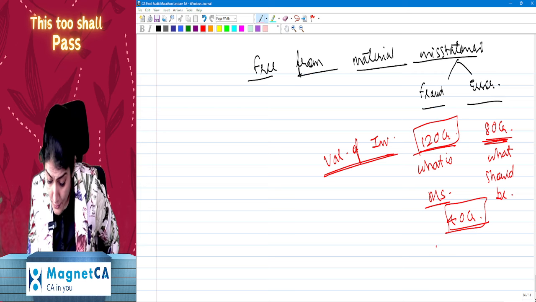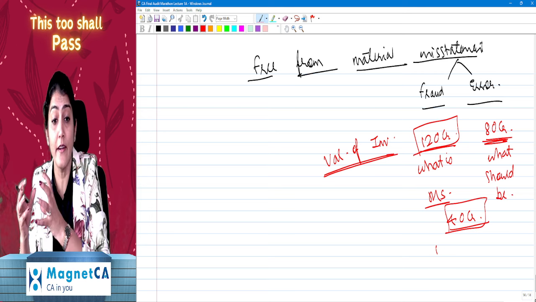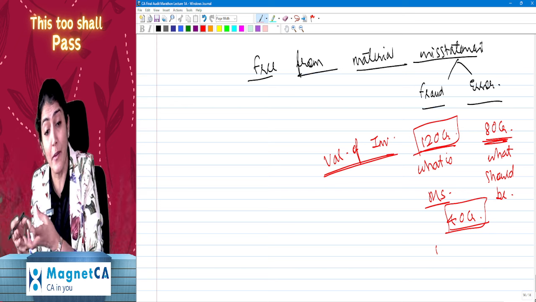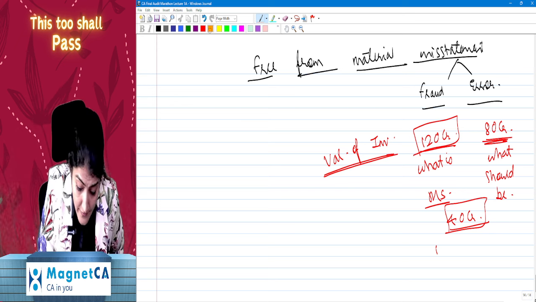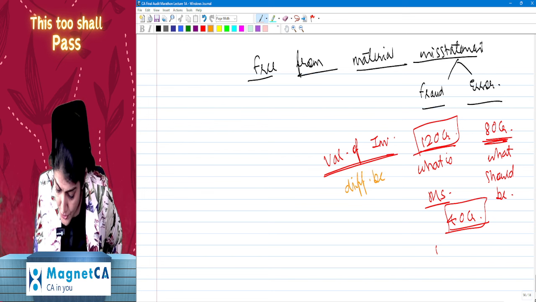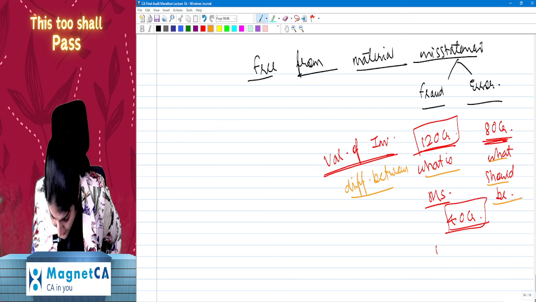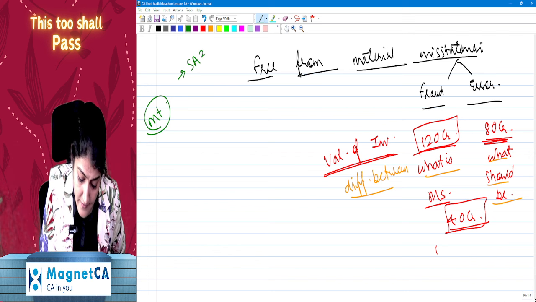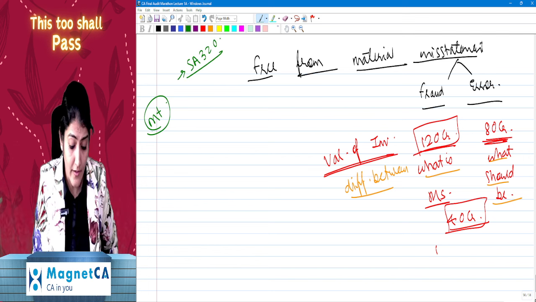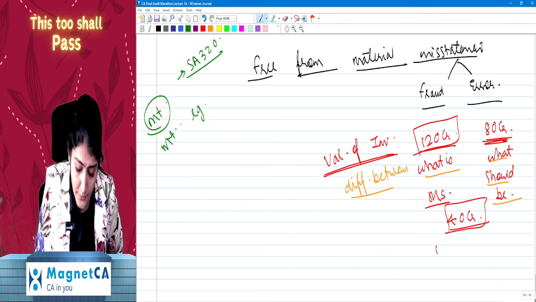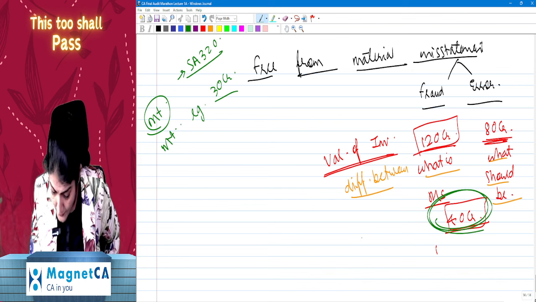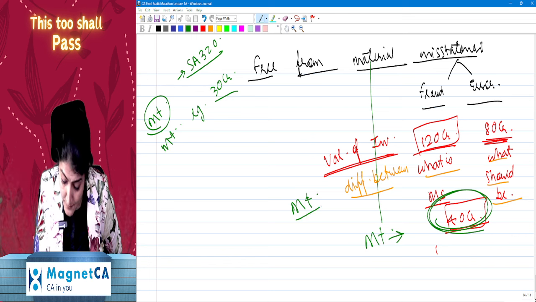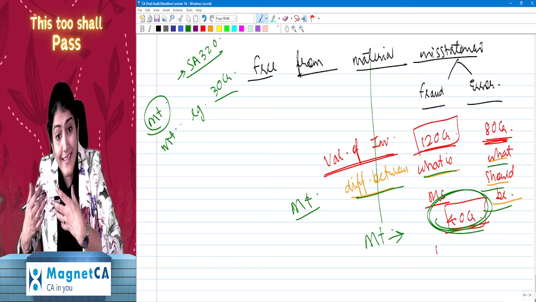Hello. What is: schedule 3 disclosures not given. What should be: schedule 3 disclosures should be given. What is: contingent liabilities not disclosed. What should be: contingent liabilities should be disclosed. Whenever there is a difference between what is and what should be, that is a misstatement. Now, say I am doing the audit and I need to determine materiality, which we will discuss in SA 320. Say as an auditor, I have determined materiality, for example, to be 30 crore. So now this 40 crore is going to be a material misstatement. It is the material difference between what is and what should be, because it's exceeding materiality.